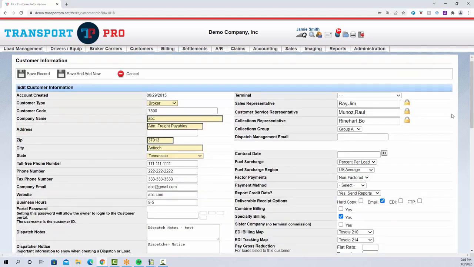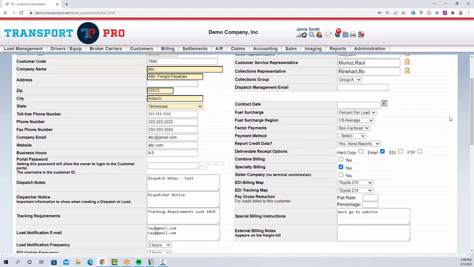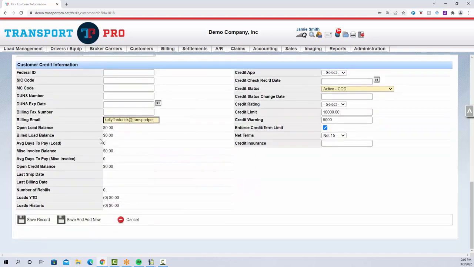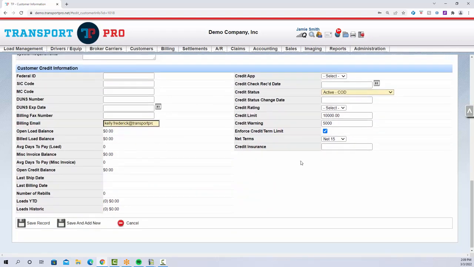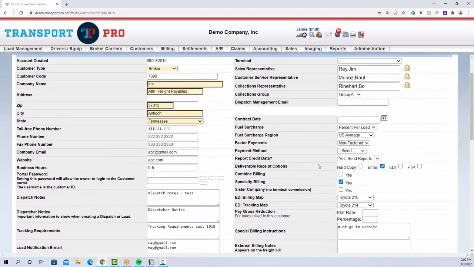So the three main fields that you'll want to review are factor payments, deliverable receipt options, and billing email. Let's define each field and talk about how that works in conjunction with our billing system. Factor payments.